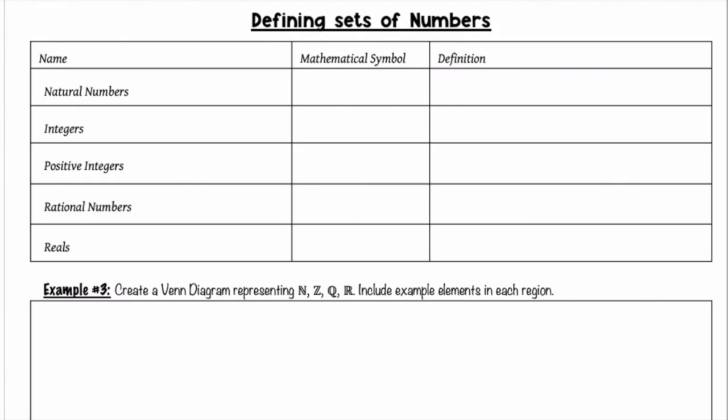Now, the way I remember natural numbers is by how we learn to count. When we go to school and you are learning to count objects, you always start with 1. We count 1, 2, 3, 4, 5, and so forth. So the natural numbers are pretty much just that. The symbol for the natural numbers, which we should all know, is the double N. Our definition would be the numbers themselves, 1, 2, 3, going on forever.